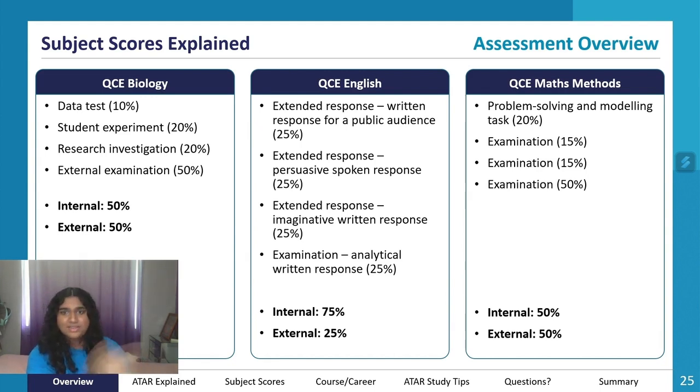PSMT worth 20%, examinations worth 15 each, and 50% externals. I know some of the languages have multimodal tasks worth 35%, so each of your internals individually can range from about 10% to 35% on a mark basis. And they all add up to 100.